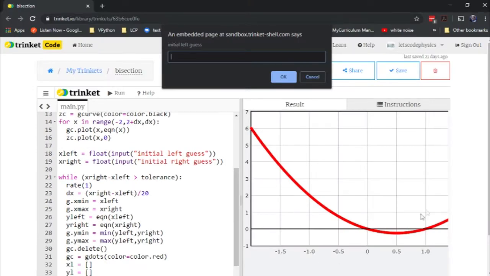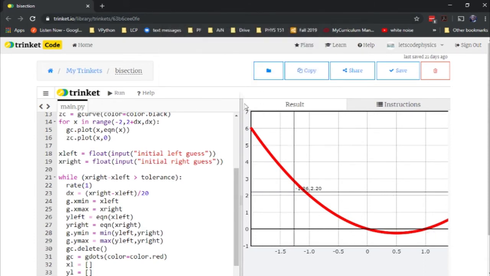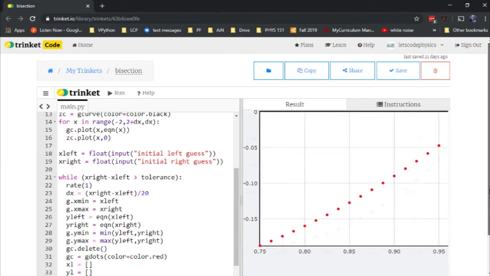All right, so here it's given me my graph to look at. Unfortunately, I can't scroll down because of the dialog box up here. But let's suppose I'm looking for this root over here. I know for a fact that it's 1, but let's pretend I don't know. So let's try a point to the left of 0.5. And then I need a point to the right. So let's make that maybe a 1.5. We'll hit OK. And now what you watch is how it's zooming in.